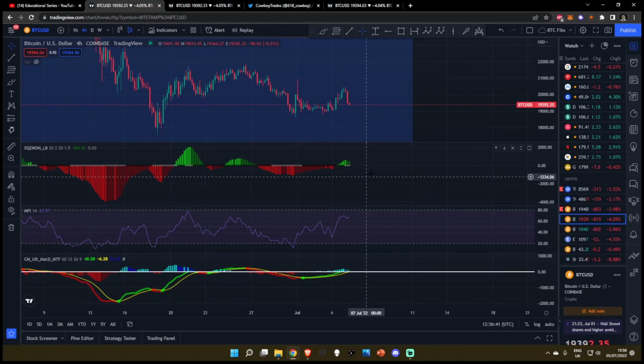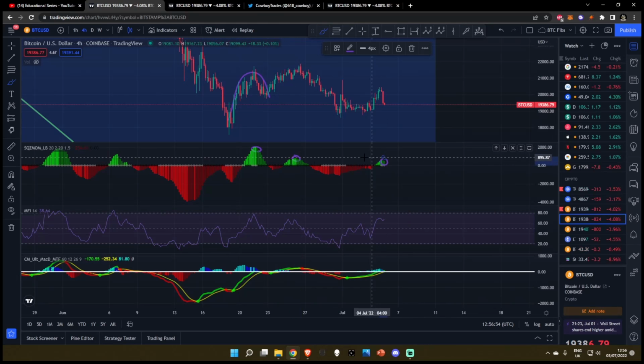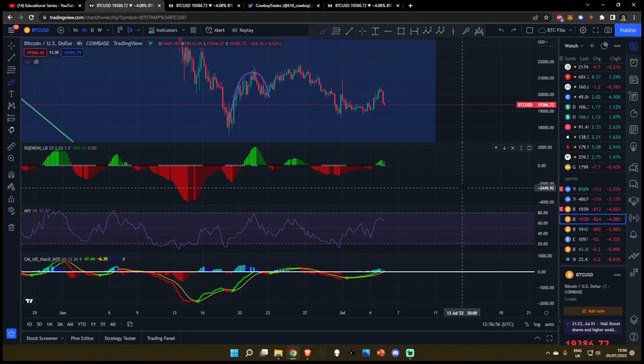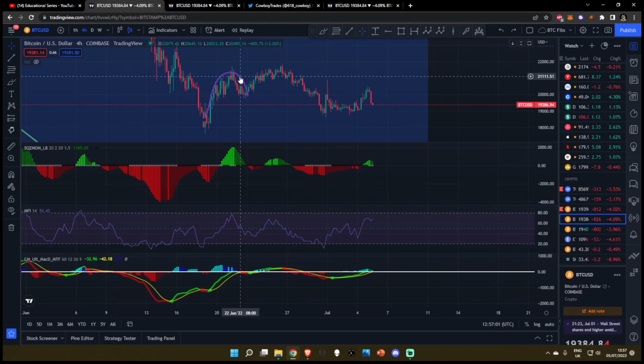So let's start off with the squeeze momentum indicator, also known as the squeeze bomb. So we've had another lower high. Every single time we bounce up quite recently, you see a run to the upside, lower high, lower high, lower high, and every single time you get ready for that next move back down. So it seems pretty obvious as well, looking at the squeeze bomb, the next move back down is in play.